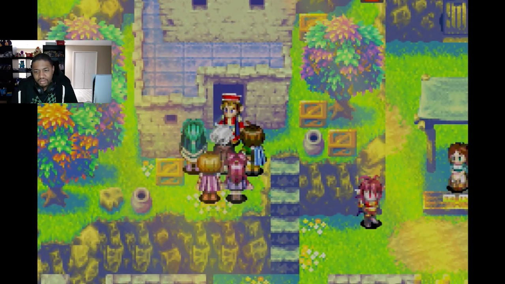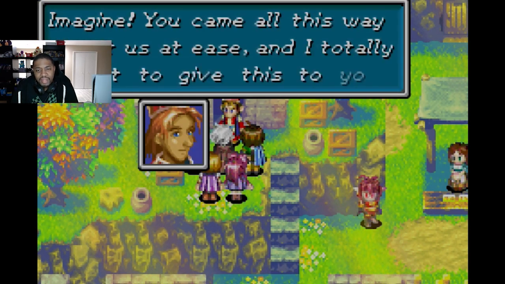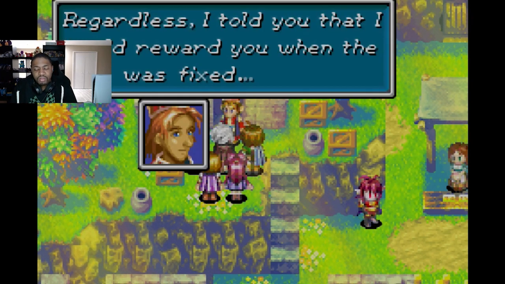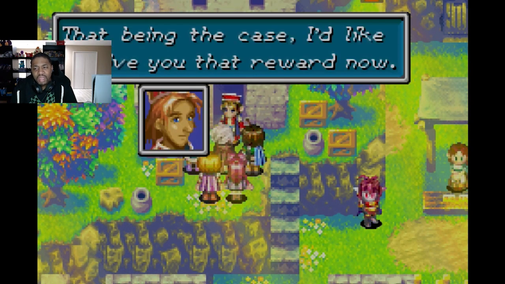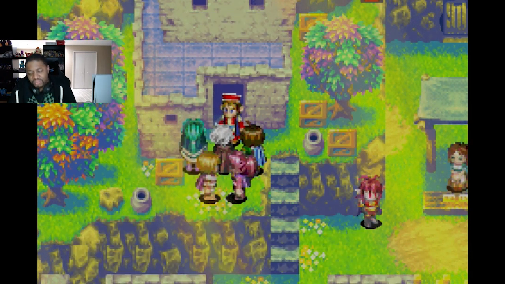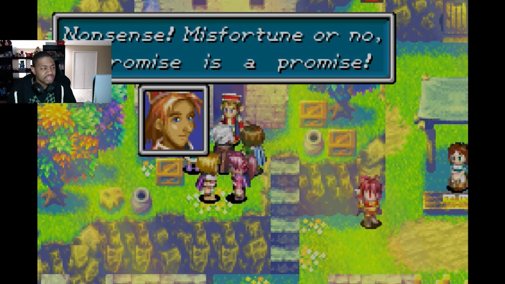Felix, wait. I believe I promised you a reward for helping me with the boat, didn't I? Yep. Imagine, you came all this way to put us at ease, and I totally forgot to give this to you. Regardless, I told you that I would reward you when the boat was fixed. That may take quite a while now, it seems. That being the case, I'd like to give you that reward now. We can't accept it now, though, could we, Jenna? Madra is still in shambles from the disaster. We couldn't possibly accept any gifts. Nonsense. Misfortune or no, a promise is a promise.